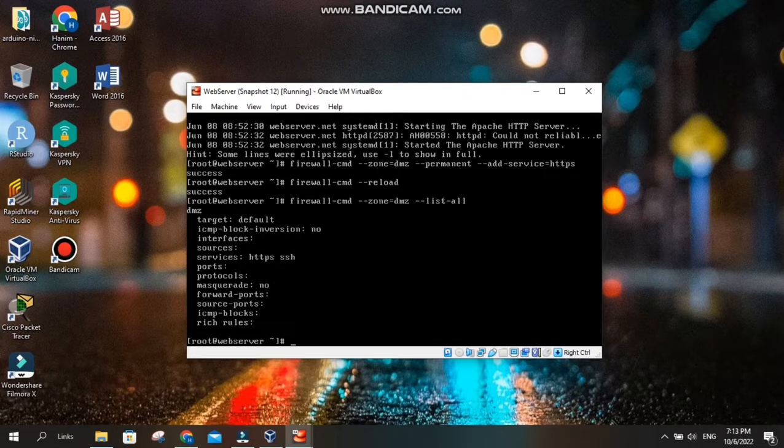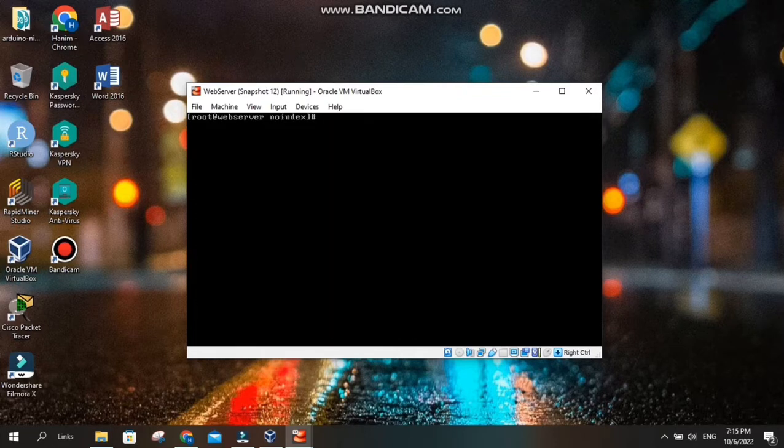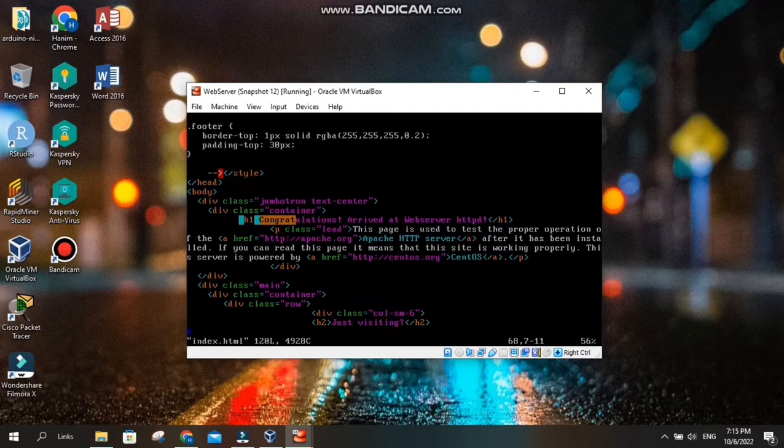Before we open vim to edit the text, we need to change the directory, using the command cd /usr/share/httpd/noindex, and then we open vim index.html to edit the text and content.